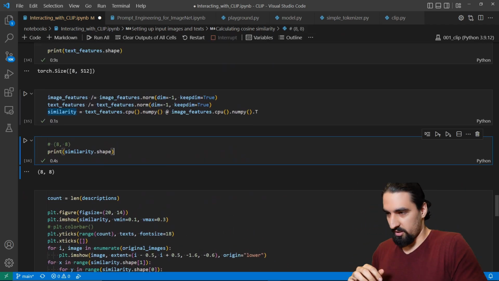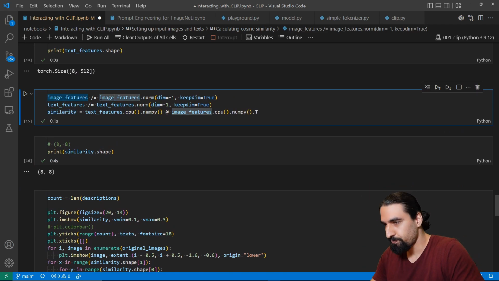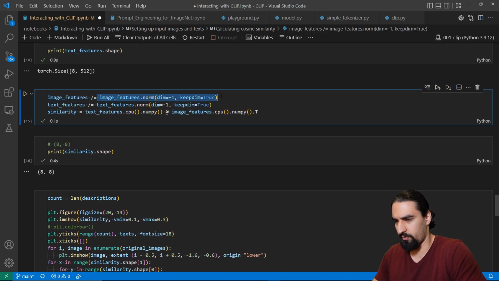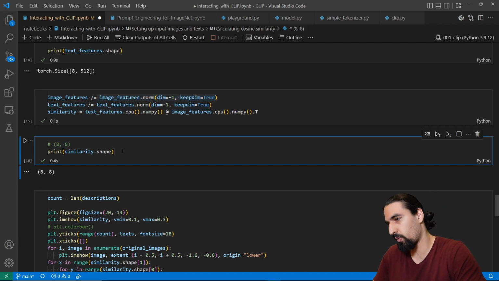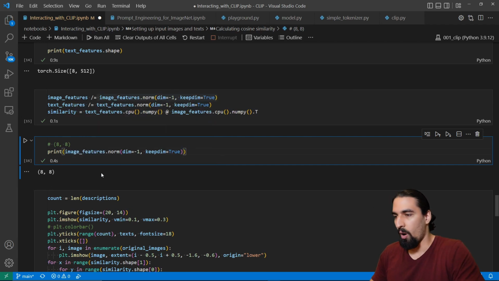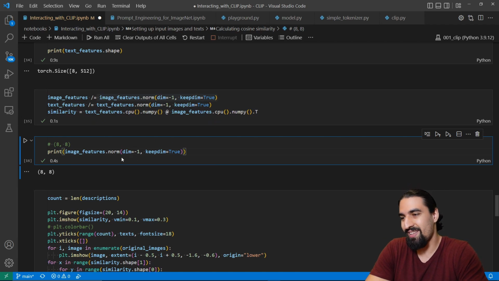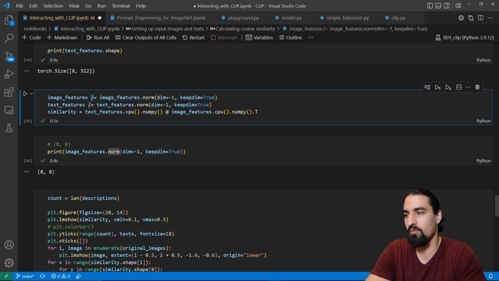Okay, so what's this thing about? The best thing to do is, because we have the interactivity here in Jupyter, why not use that fact? So let me just print this and see what we get here. Basically, what this is going to do, I assume this is going to do L2 norm. So it's going to find the L2 norm for each of the embedding vectors, and then just divide, as you can see here, we're just going to divide the vectors by their L2 norm.